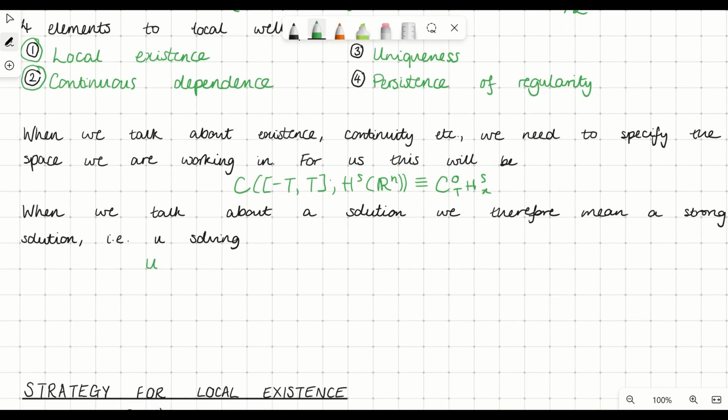So this is a u such that u = S(t)u_0, the free evolution of the data, minus i times the integral from 0 to t of S(t - τ) u|u|^{p-1}(τ) dτ. And this is the classical Duhamel formulation of a solution to the nonlinear Schrodinger equation.